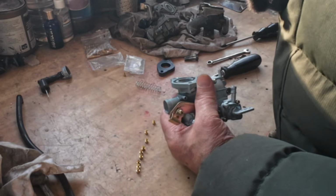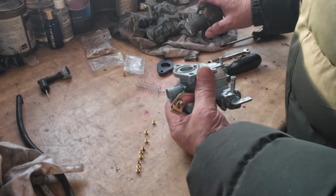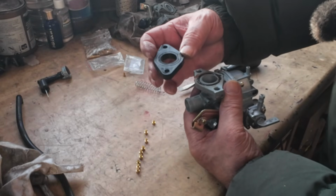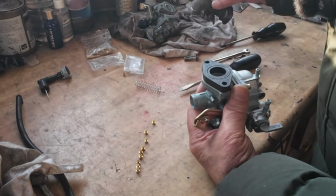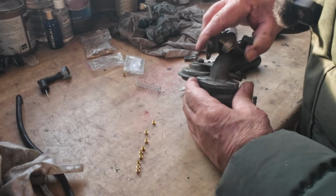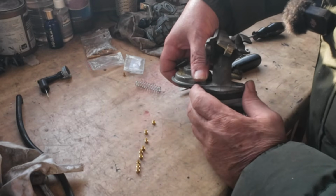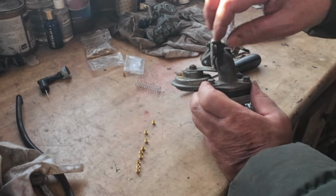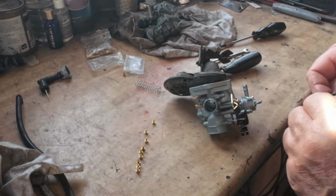So I'm going to use the original manifold. Just put a bit of grease on that, helps it seal. The heat insulator has got an O-ring on it, so that goes around that way. Now a manifold with a horn on it can go like that. Because I'm going to use the original air cleaner. Blimey, those bolts aren't long enough. I'll have to find some longer bolts.